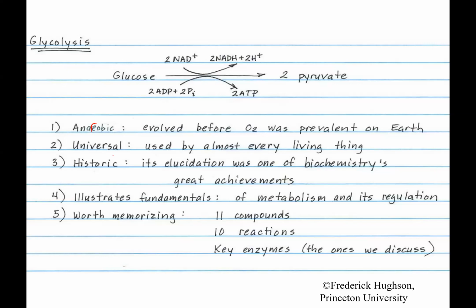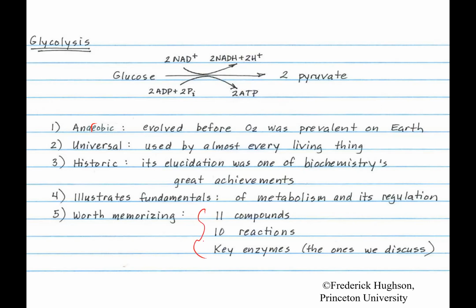It is universal. It is certainly not just us humans that do it. It is used by almost every living thing. It is a great process to illustrate some of the fundamentals of the metabolic process and its regulation, which is hugely important. We need to know when to be performing the glycolysis reaction, when to slow it down, and when to speed it up. There is a very intricate dance that is put in play to regulate glycolysis.